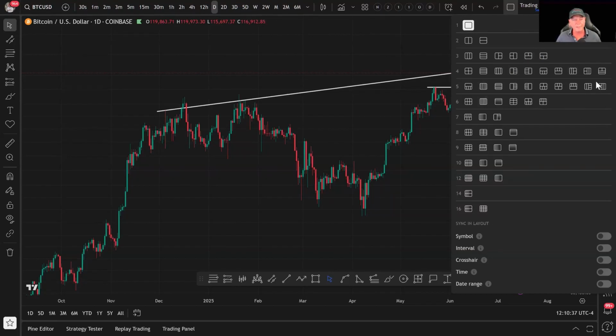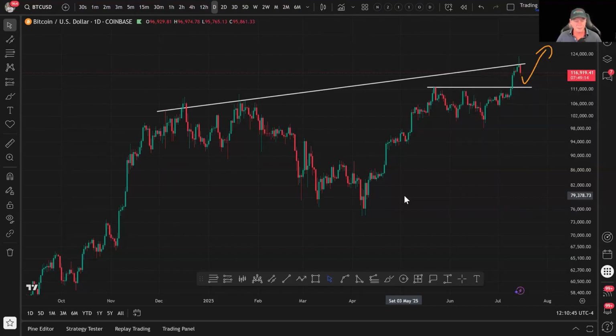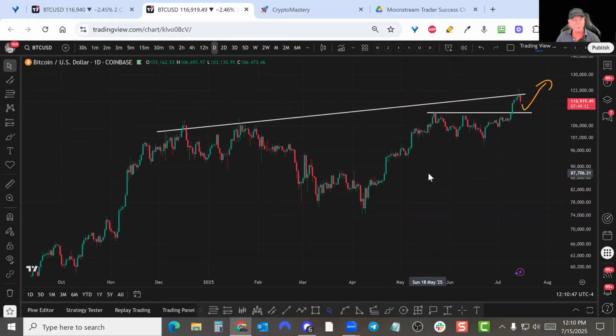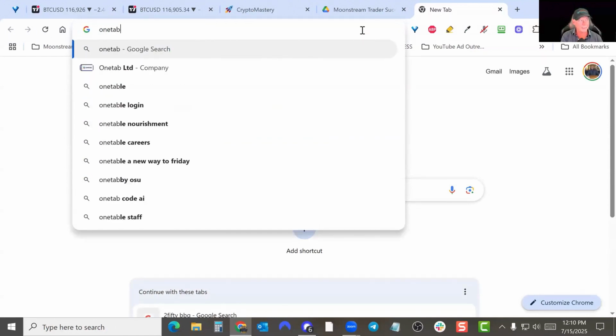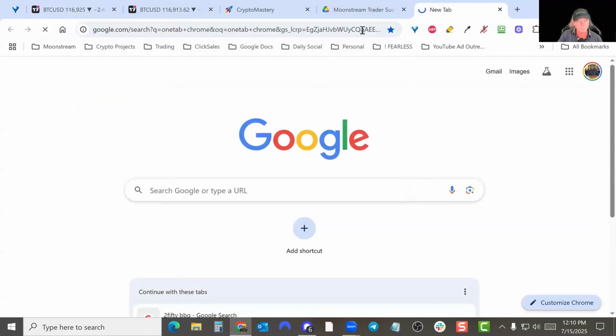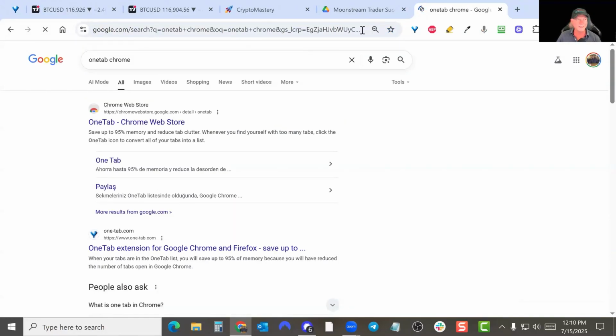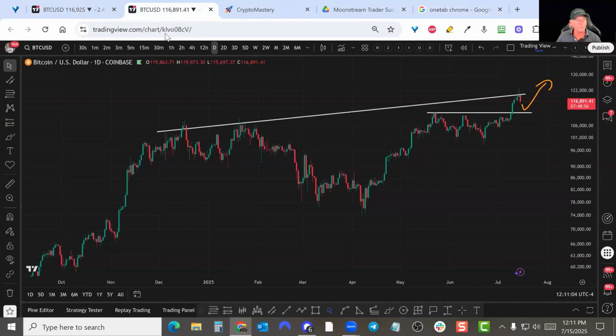For most of you, I'll show you how to do this so you can have multiple tabs open and always come back to them. This is something, let me just jump out and show you, because there's a great tool called One Tab, and it is a Chrome extension. I recommend using Chrome. I think it works in Firefox maybe. For some reason things are taking forever to load, so we'll come back to that. But it's a free Google Chrome extension.